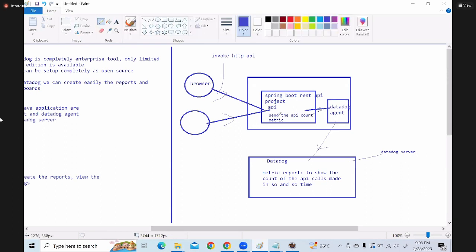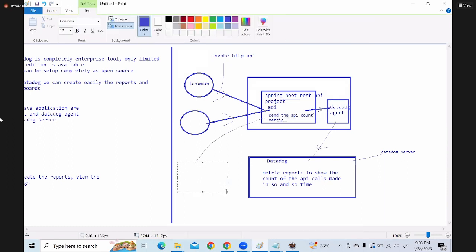And in order for your Spring Boot project to send this metric, we add micrometer dependencies in pom.xml.